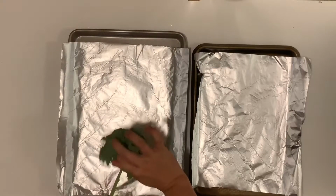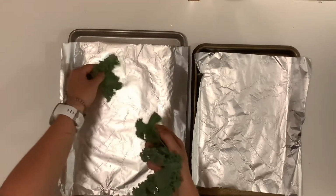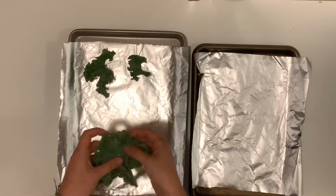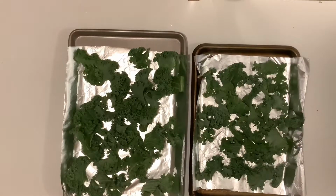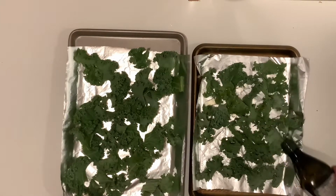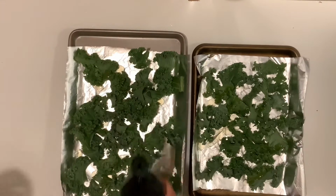So to start with our crispy kale, you're going to tear the leaves off of the kale stems and place them on foil-lined baking sheets. Make sure there's lots of space in between each piece so that they don't steam as they cook. From there, we're going to drizzle on about a tablespoon of avocado oil, but you could also use olive oil here because the oven temperature is relatively low.